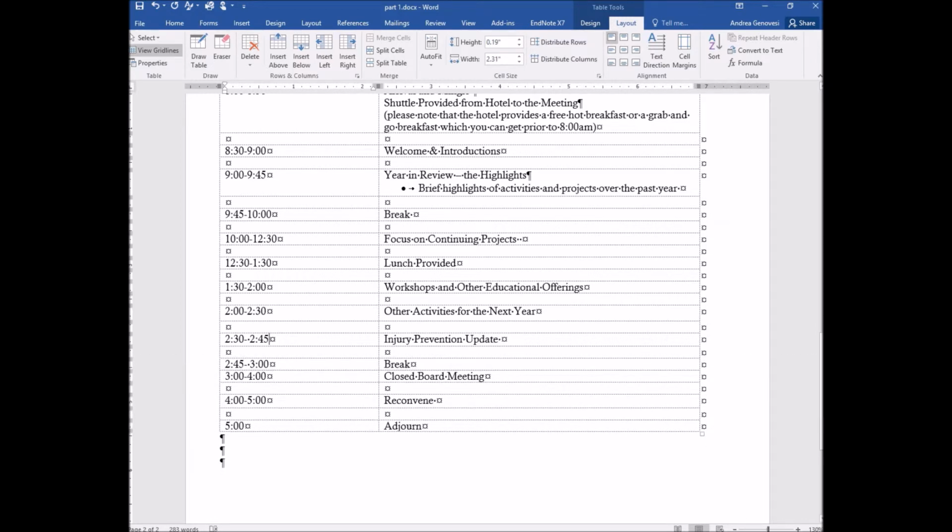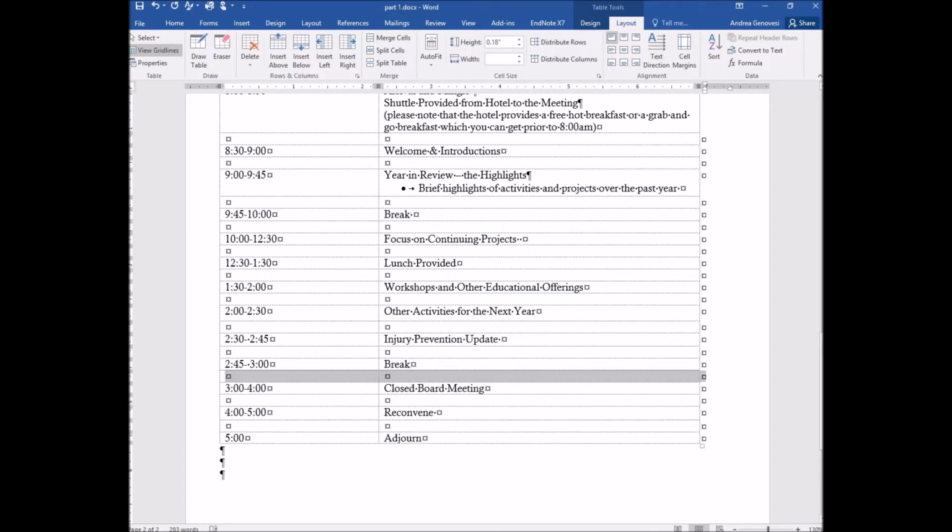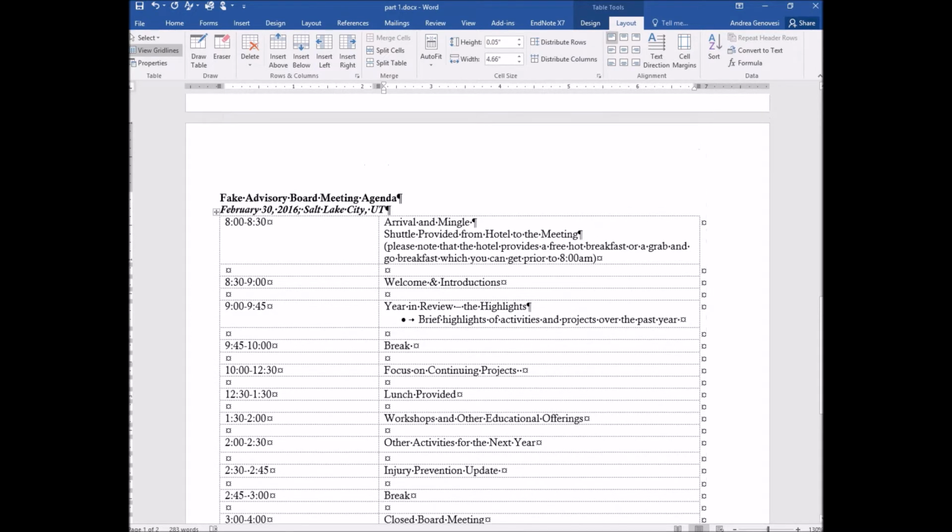Consistency is all about making your document look professional. And I know people won't be able to see these grid lines, but it'll be easier for me in the future to make adjustments if I clean it all up and make it consistent. So I need a blank row above this one, so I can select it and insert, and I can also choose insert rows above or below. And I have those all added now.